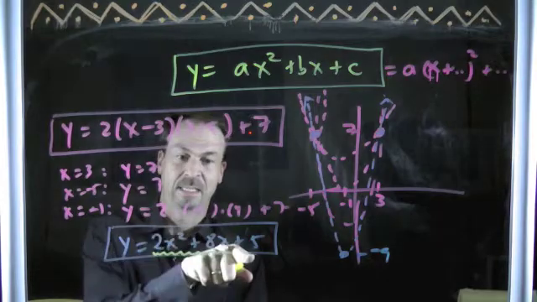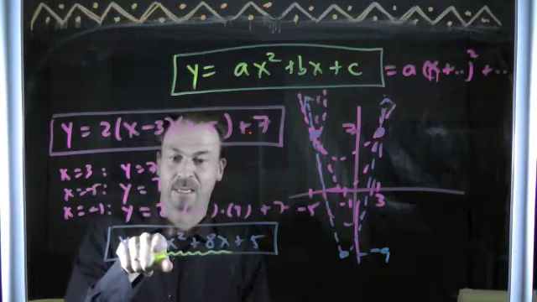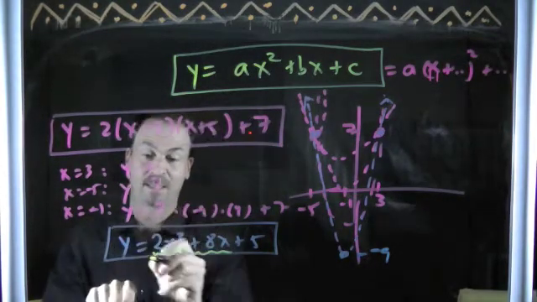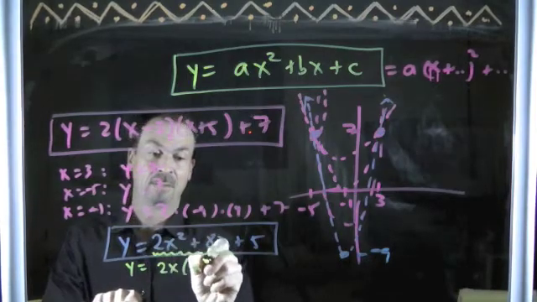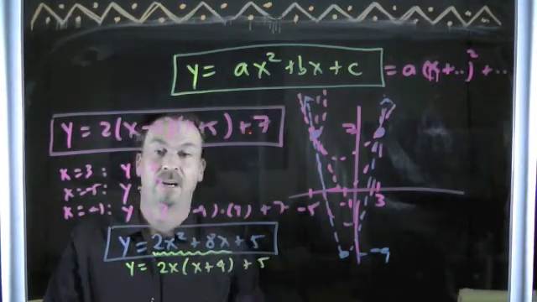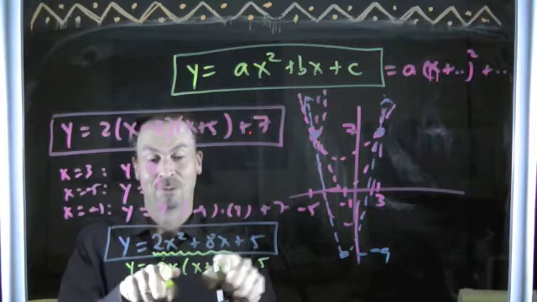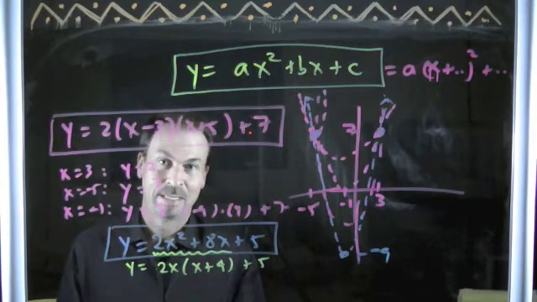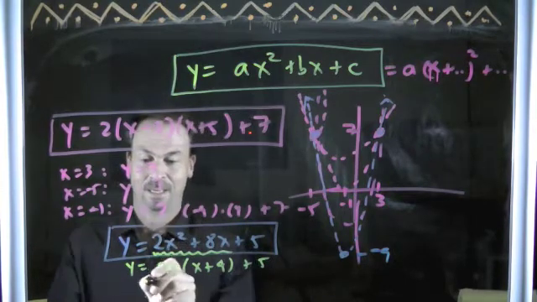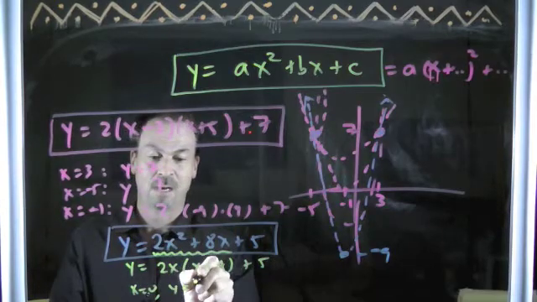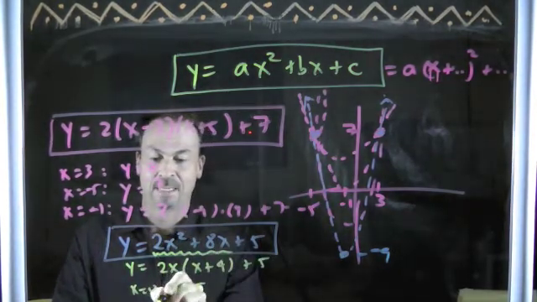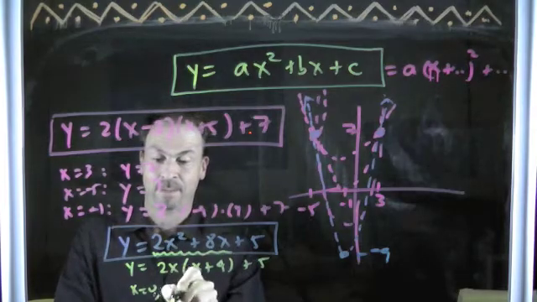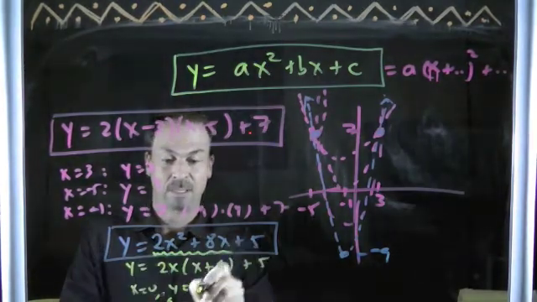And I'm just going to ask myself, what can I do? Well, the only thing I can think to do with that x stuff is basically maybe factor out stuff. I can see a common factor of 2 and a common factor of x. So let me rewrite this as 2x times x plus 4 plus 5. And look, when I do that, there are now two interesting x values staring me in the face. When x is 0, I get y equals 0 plus 5. And when x is negative 4, I get that y is 0 plus 5.